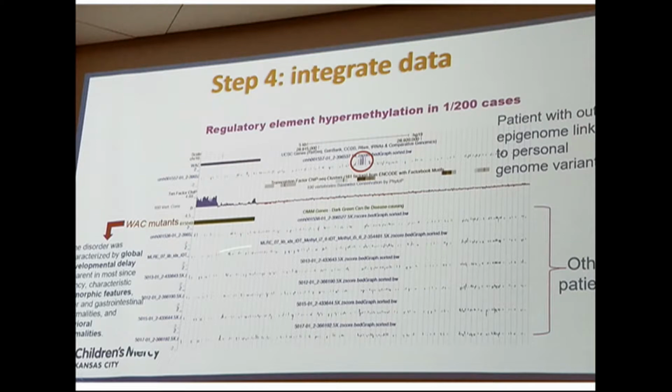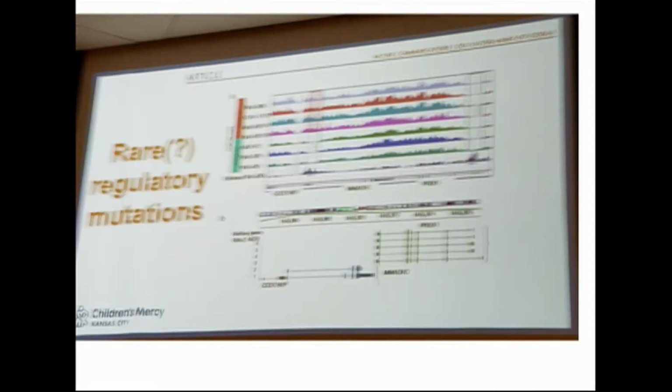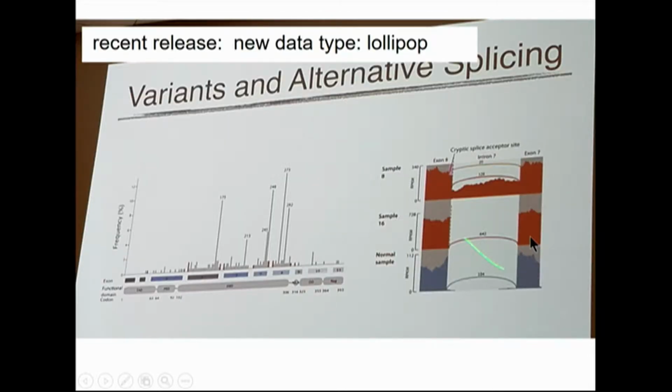So here's another browser shot that he used yesterday. It's kind of squirrely in shape because I was sitting over there and I took the picture at an angle. And here's one that's all fuzzy because I took it in a hurry. But with multiple tracks, you can still see that there's a peak in this one and not a peak in those, if you're looking at epigenomic data and so forth as wiggle tracks in the browser. And these are just regular gene sets. It makes me dizzy looking at them, so I'll move on.